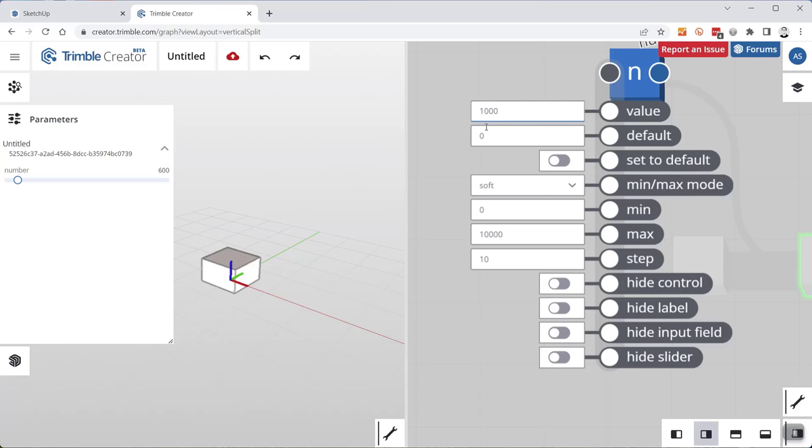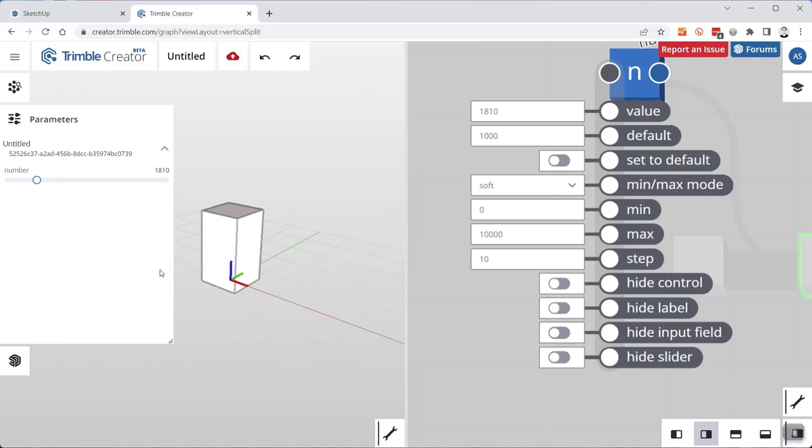I think the width is 1,000, and then if you want to, you can also give it a default, that sort of thing. And for the most part, we're good here. There's actually something that you can do here too, is like if on the left here, you don't want to show the number, you just want it as a slider.